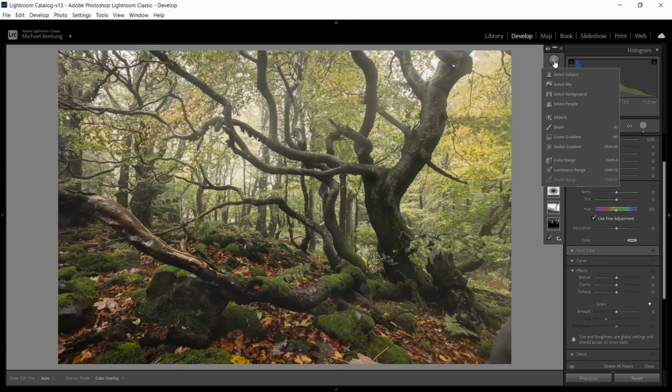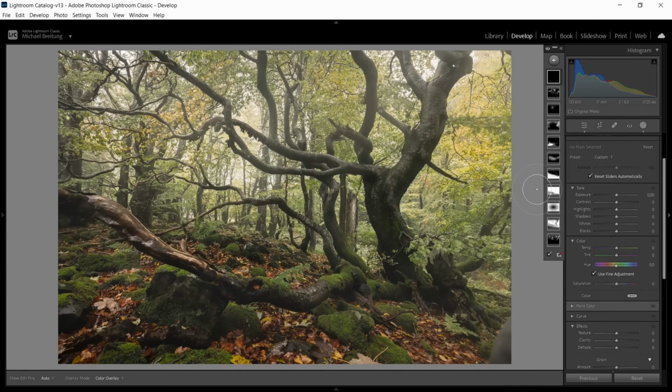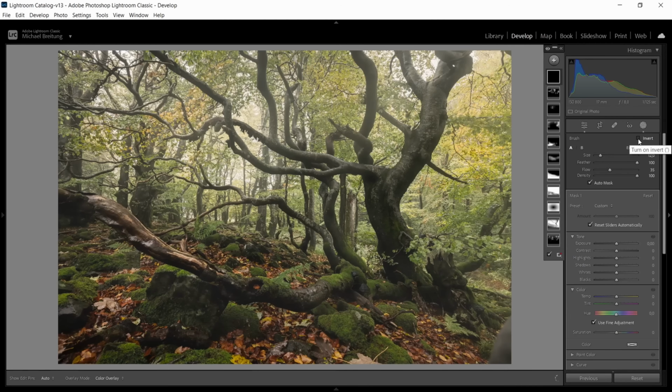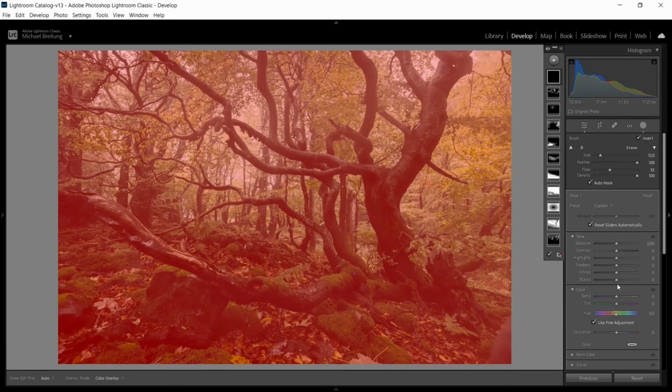So I press the plus here, and now it's important, you select the brush. And the first thing I do is I make sure to brush outside of the frame here. So just a single click to activate the mask. Now I go up here and invert it, and this is now the part where I tune how the fog shall look. And how to create fog or a fog-like appearance in Lightroom, it's pretty simple.